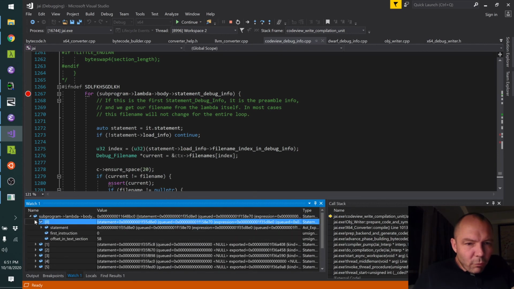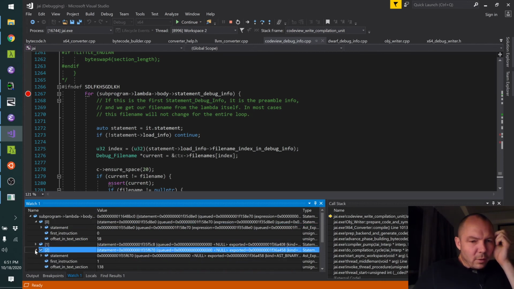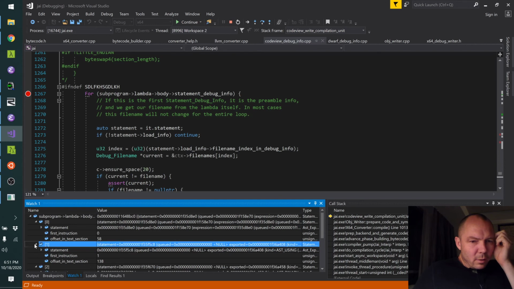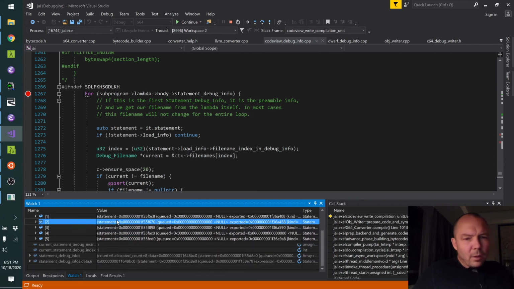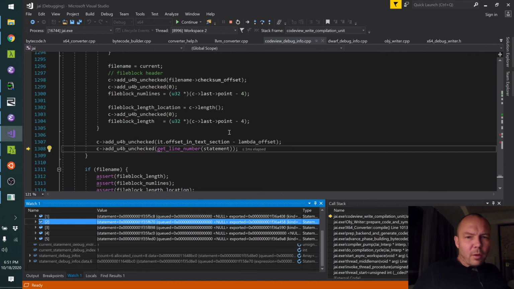So the first one is 58 bytes into the text section. The second one, 138. But the lambda's offset.